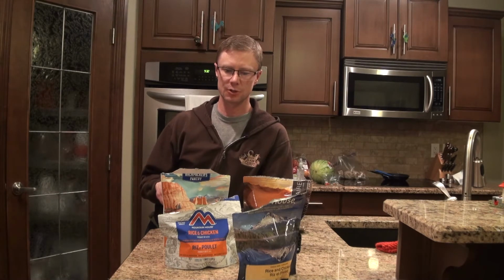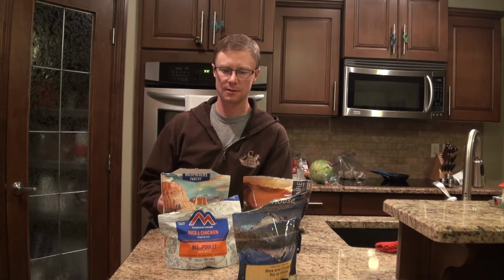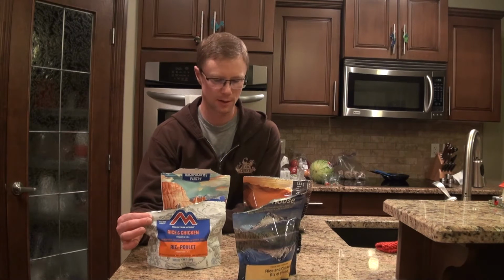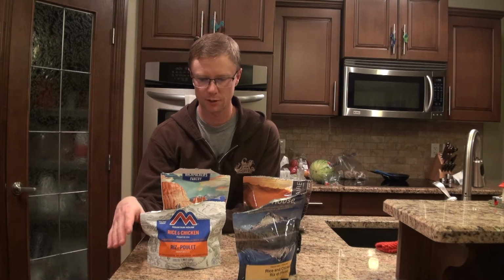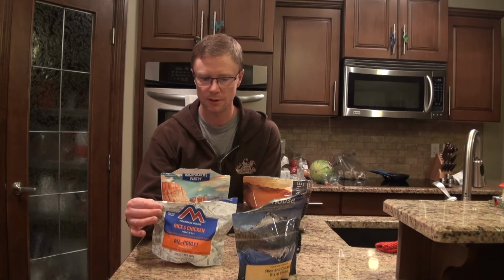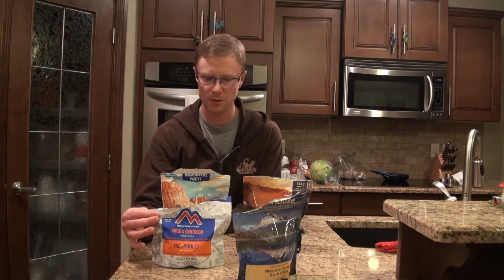So just before we get into that, though, I do want to say, for any of you that have been doing this any amount of time, digging down deep in these taller bags, this new Mountain House bag, I immediately like this one quite a bit better than the other bags. It's shorter, and you could actually just use a regular spoon in this versus a spork or something. So anyway, something to keep in mind if that's important to you.